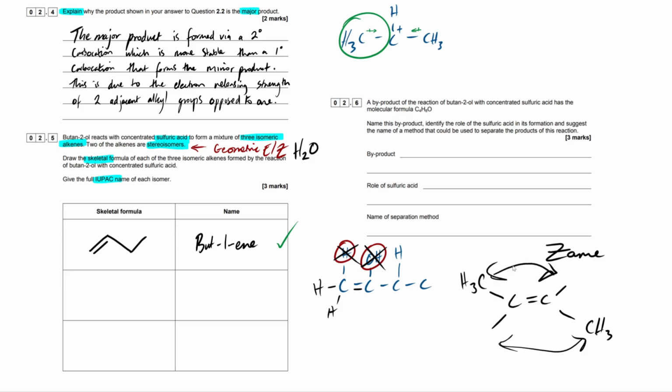It's up to you. Doesn't really matter which direction you draw it, because when you flip the molecule around and rotate it, it's going to be that way. Now, be really careful with this. When I said rotated, I might have confused you guys here. You cannot rotate it this way, and that's because of the restricted rotation of the double bond due to the overlapping pi orbitals. We cannot rotate it that way, but we can rotate it this way, essentially. You can spin it around that way. Hopefully that makes sense and didn't confuse you.